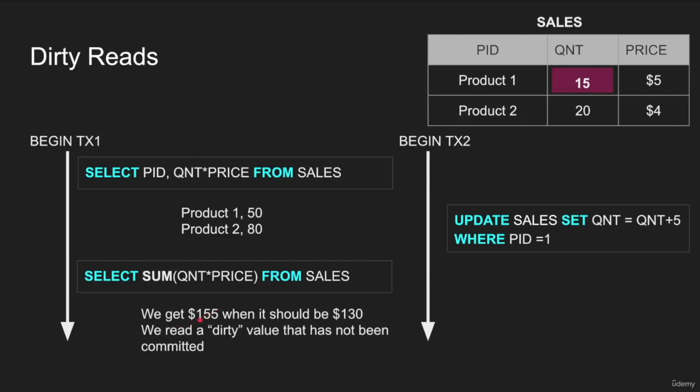We're going to get 155. Why? Because if you multiply this 15 by 5 plus 80, which is good, this didn't change. So the original sum is actually 130 if you think about it, right? 50 plus 80. But we added $25 worth of sales. So if you add that, you're going to get 155, which is technically not wrong, but within the same transaction, this is inconsistent. If you print this in a report and you go to the manager, product 1 is 50, product 2 is 80, and then you print the sum as 155, they say, what are you doing? That's just wrong, right?